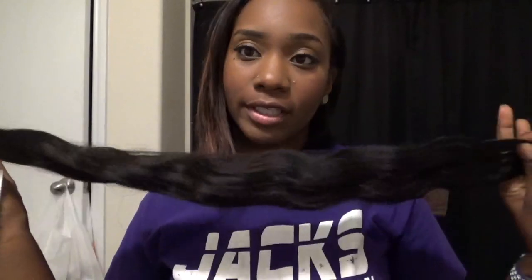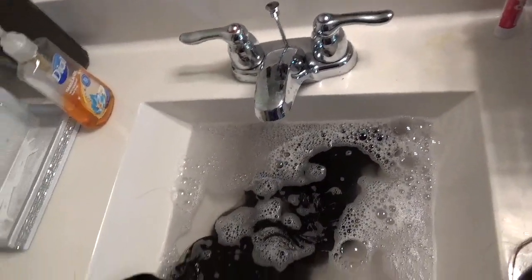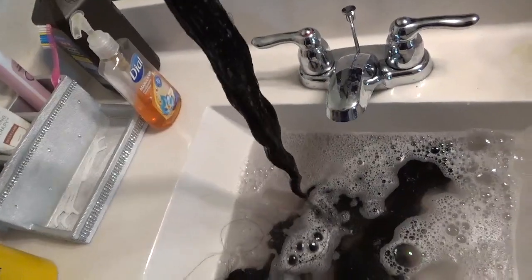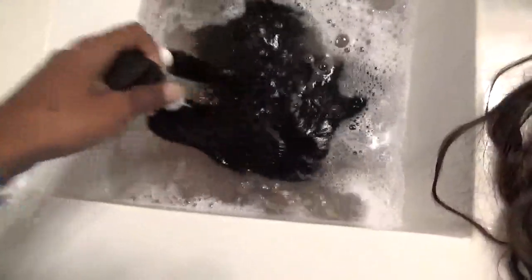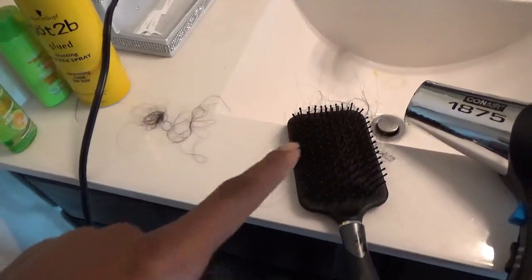So that is my input on this hair before I actually install it. A thing that is talked about is how the hair changes color when you put it in water or shampoo. You can see that the hair is indeed processed, and I also smell the processed smell like I've gotten a relaxer. This is all of the hair that came out during the wash and condition — and that is actually not a lot for 30 inch hair. Some of that was already in the brush before, so forgive me for that.